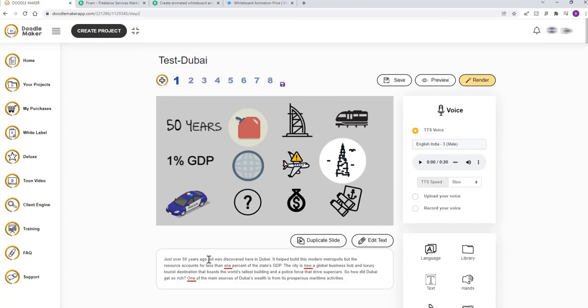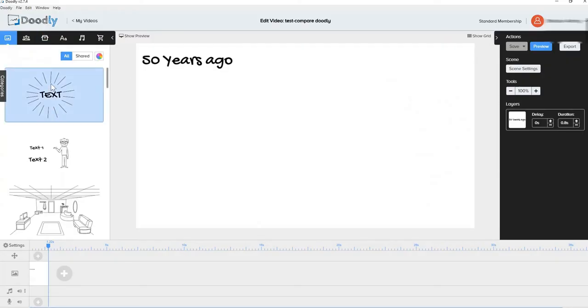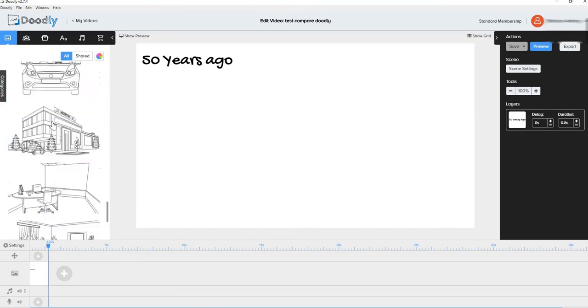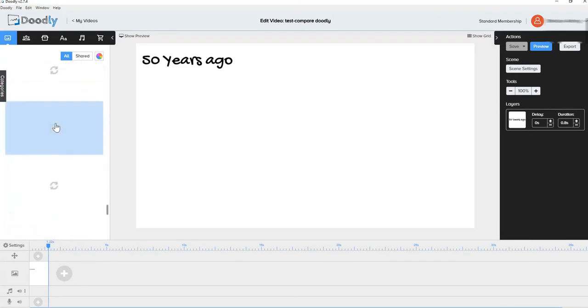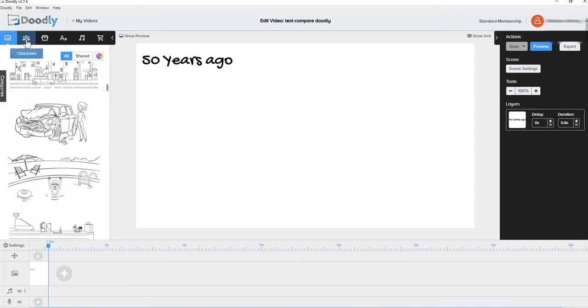So I'm trying to create something for oil. For example, here you see this oil here. Similarly, if I want to create oil here, this is a scene section, no use. There is no search icon here. I can't search anything. I just have to manually look through all the scenes here and find out which is an appropriate scene, which is really, really bad.